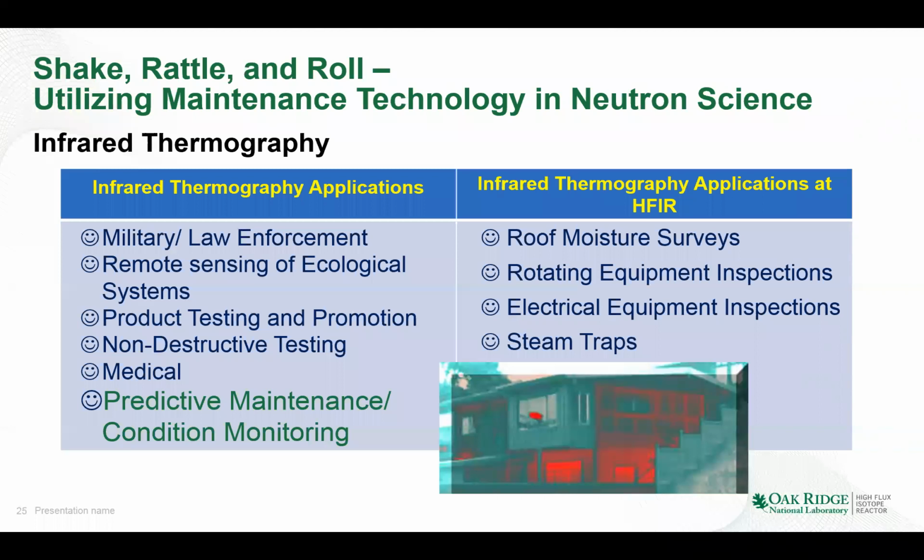This little picture right here, believe it or not, I got this picture off the internet 25 years ago. And this is supposed to be a suspected marijuana growing operation, which in some states is legal now. But back then it wasn't. And so one thing you have to say is that it's suspected. Another thing is there are certain caveats that you have to keep in mind when you see a picture like this.